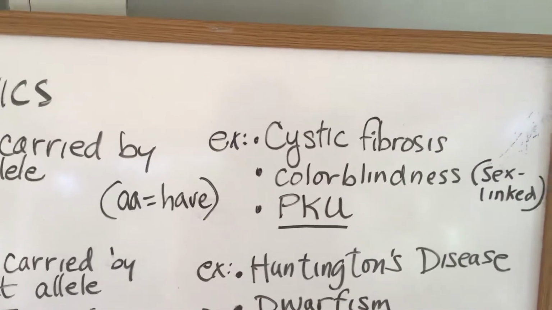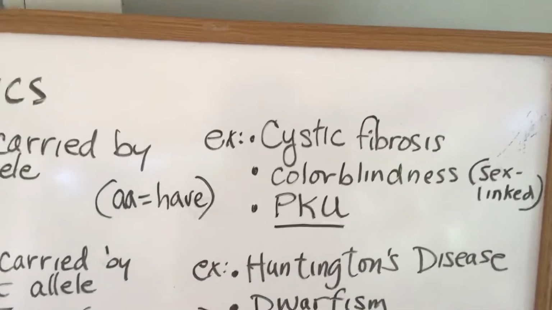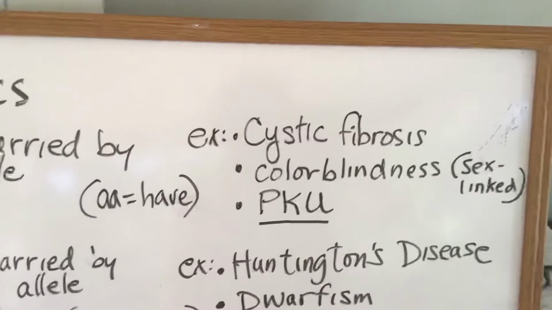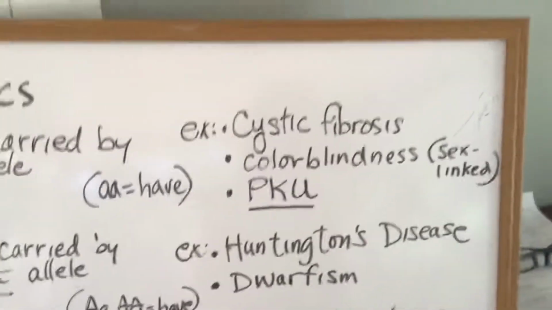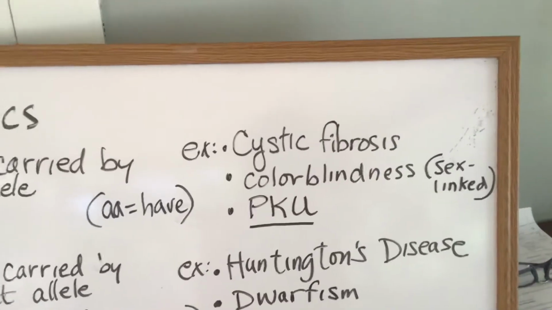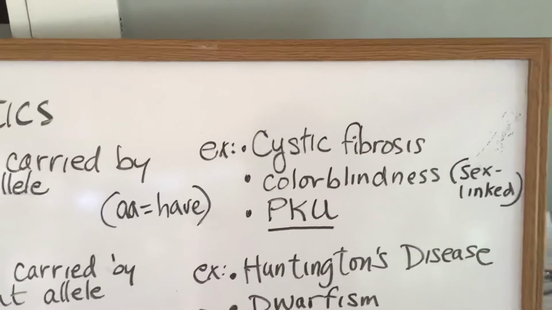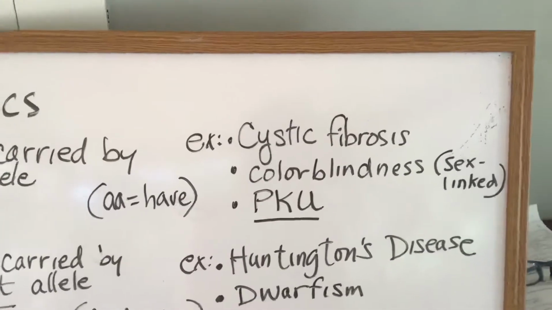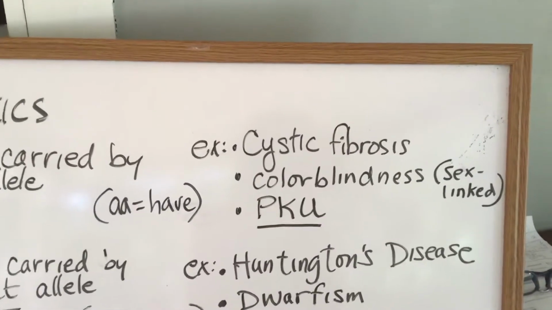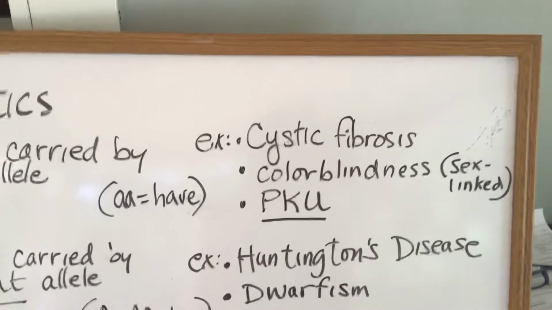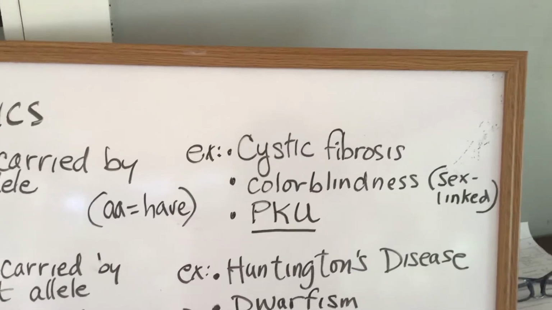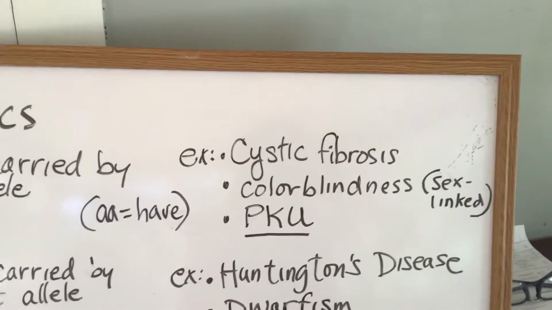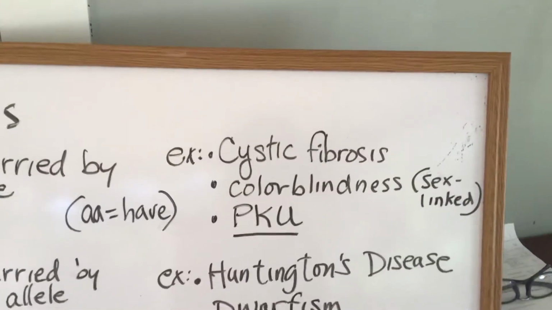It's basically like you have pneumonia all the time, but it's a genetic disorder. What that causes is, of course, your lungs get damaged from having so much fluid in them all the time, and it causes you not to take in oxygen like you need to, or get rid of your carbon dioxide as well, so your lung function is low. In years past, people would die fairly early from this, but with new drugs and so forth, there's a little bit better prognosis for people. Still, it's fairly hard going. Color blindness, we've already talked about.